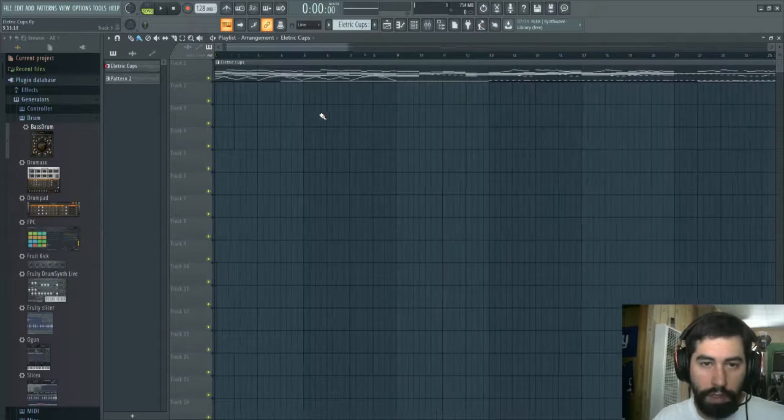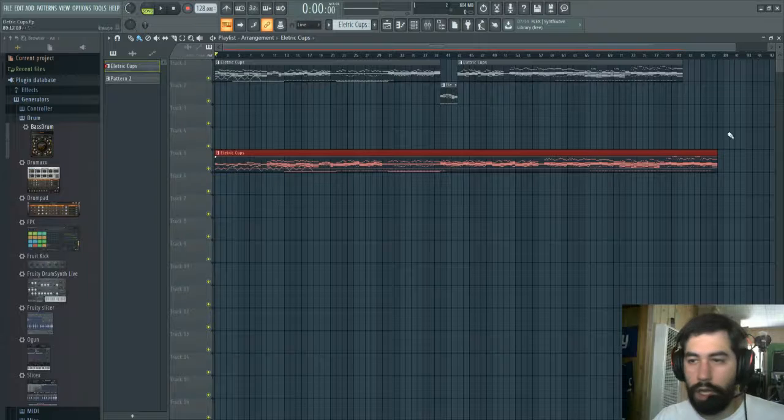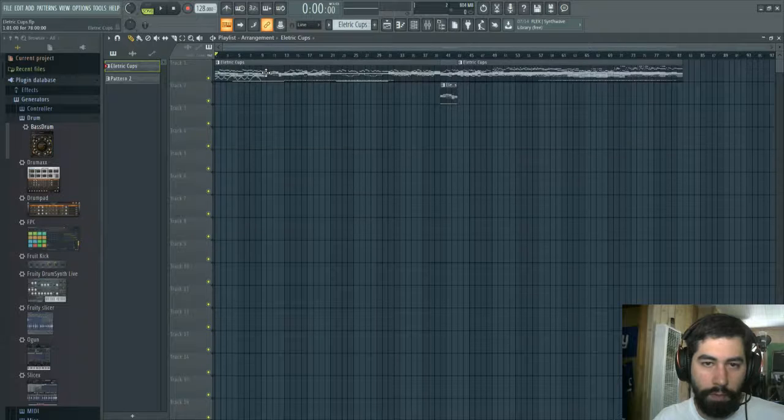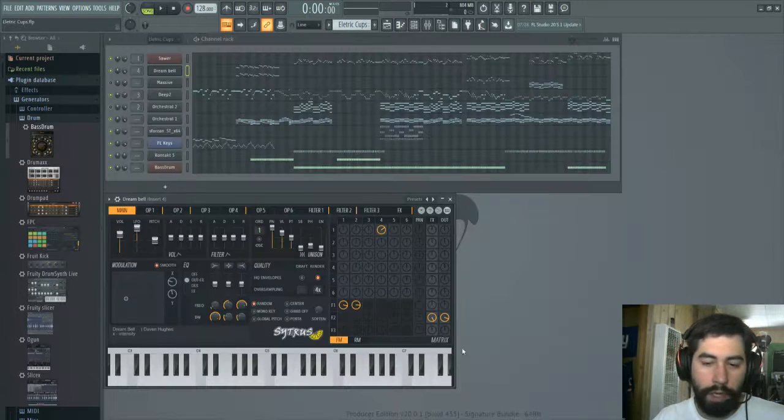I've cut out, as you can see in here, this is the song cut up. That's the actual file. So what I did is I sliced off and got rid of the first half. See, now it matches. And I did that because, if you remember, I wasn't a big fan of the very beginning of this song.